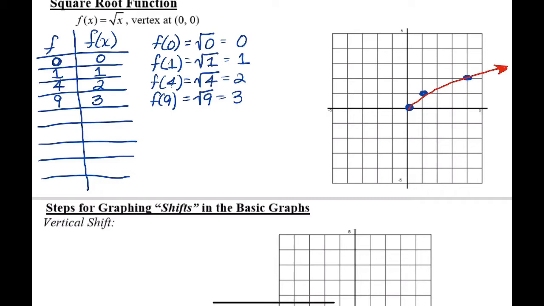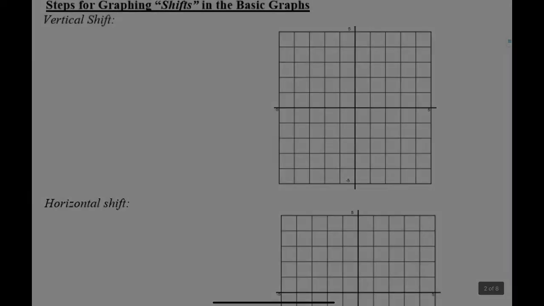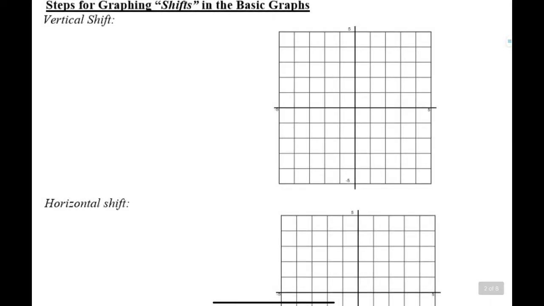So let me just make sure this is clear. Whenever I draw this, some people think, is that going to level off at some point? And no, it's really forever going to keep increasing. It's going to keep going up and up and up. If you zoom out, it's definitely going to look like it's getting horizontal, but it's never going to flatten out completely. It's going to keep going up vertically, just slower, but it's still going to go up. All right, now moving on to the steps for graphing shifts.